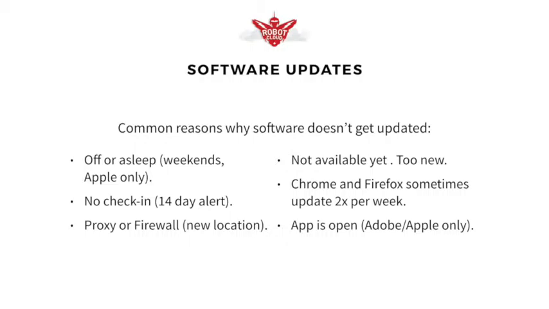There are some scenarios, namely with, say, like Chrome or Firefox or even occasionally Adobe Flash, where they release multiple updates in the same week. So when the computer checks in, it'll grab whatever is the latest at that time it checks in, and the following week it'll get another update if there was another one posted there. So that's another reason why you could see a slight variance.